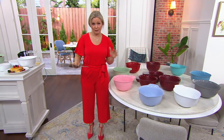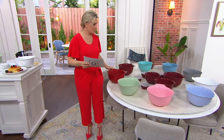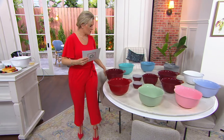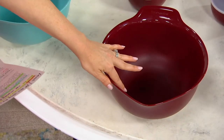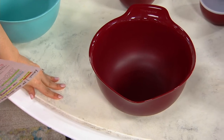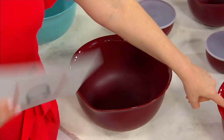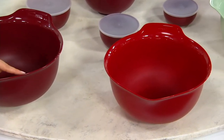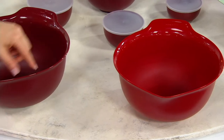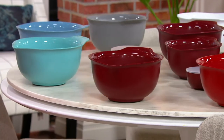Let me show you your gorgeous colors here. Remember, that's all that you're getting — look at these colors! This one here is called Empire Red, the brighter one. This one is the Gloss Cinnamon. Empire Red is the brighter one; Gloss Cinnamon is the one we've seen all in the middle here.